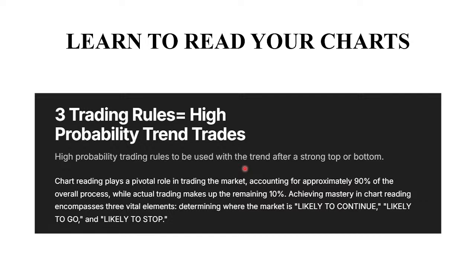Once you learn these very basic concepts, once you understand this high probability trend trade, guys, you're going to understand where the market is likely to continue. This becomes your entry point. This becomes the spot where you get into the market with all those advantages. You will understand where the market is likely to go. This is going to help you with intelligent choices on profits. This is going to keep you from trying to hold on forever when your indicators tell you that it's time to exit that trade and get paid.